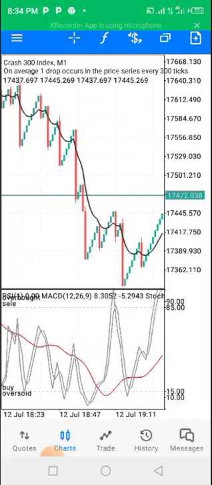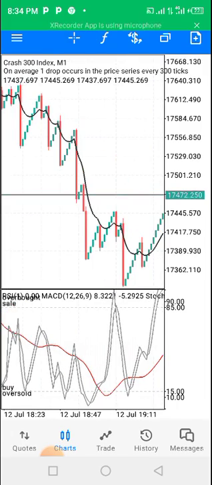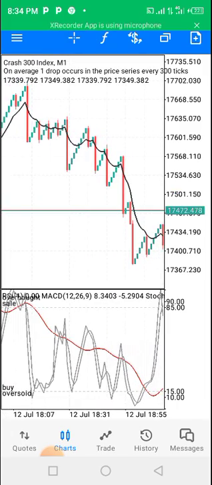So guys, that is what I'm talking about. It's very easy. Just watch the video with a clear understanding. Just apply the indicators the same way I did. Make sure you don't make any mistake, and try it on your chart, and I promise you, you're going to make money. You're going to make money.